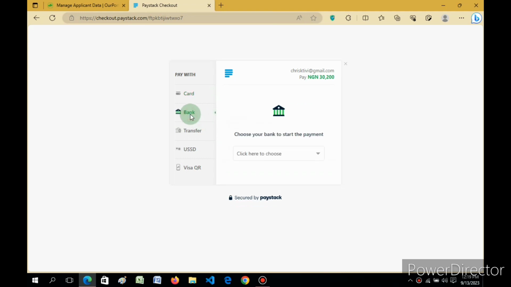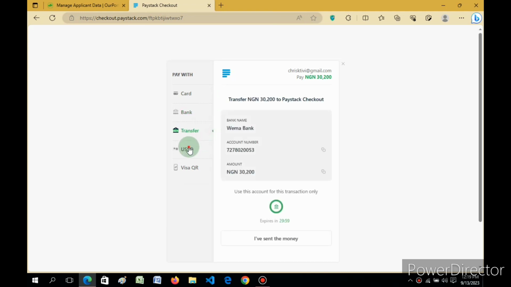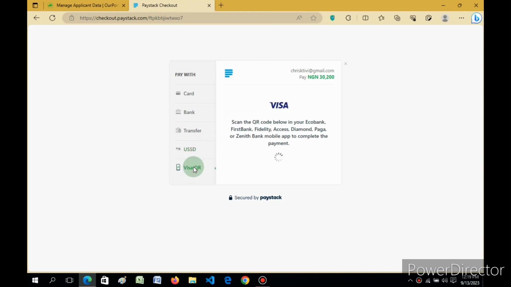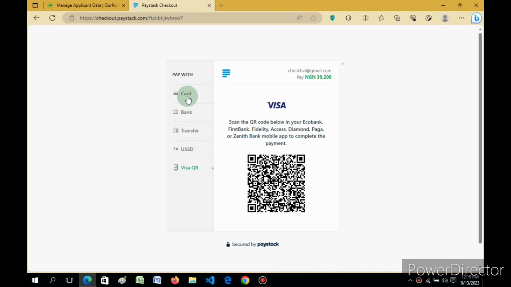Of course, I can also use bank instead of a card. I will select the bank I want to pay to, and I can also do transfer. There is also USSD, and here you can scan the QR code and make the payment. So if you have registered your school account with an online payment gateway and integrated it into your school portal, your students will be able to make use of this online payment to make their payment, right?